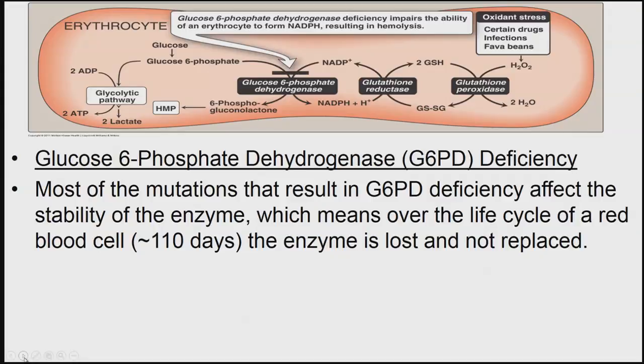Okay, so does that make sense to you why it happens in red blood cells, but you don't really see symptoms in other tissues? In other tissues, if you lose the enzyme, after a couple days you just make more, not a big deal. You can't do that in red blood cells. And remember, red blood cells last 110 to 120 days. So all the enzymes that are needed need to last that long, and if they don't, severe things are going to happen.